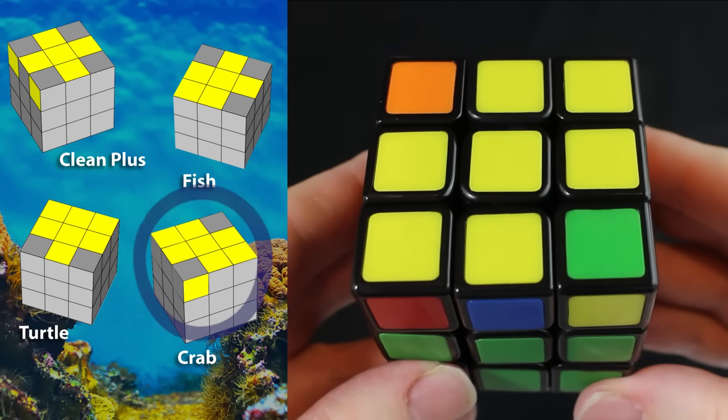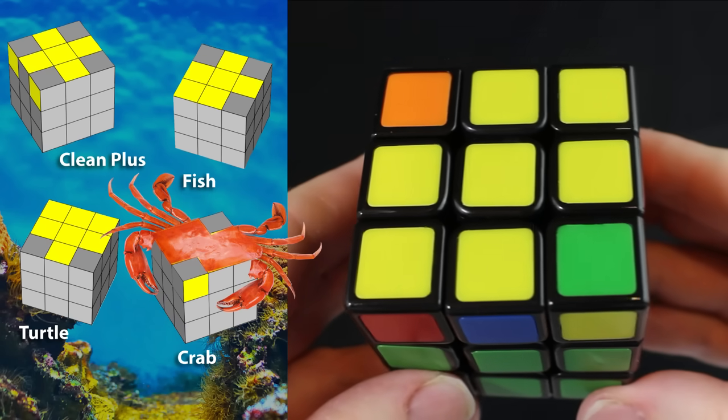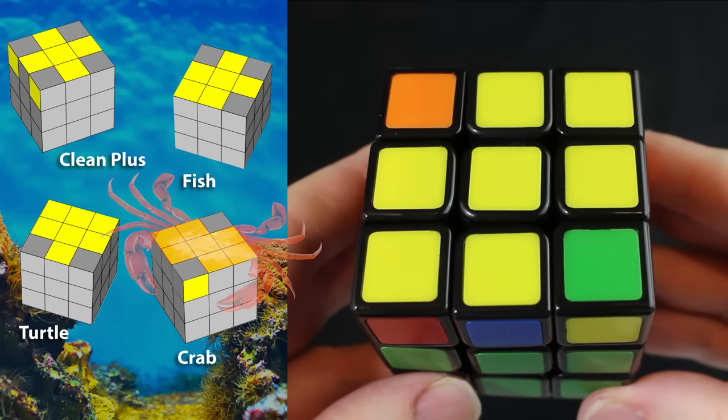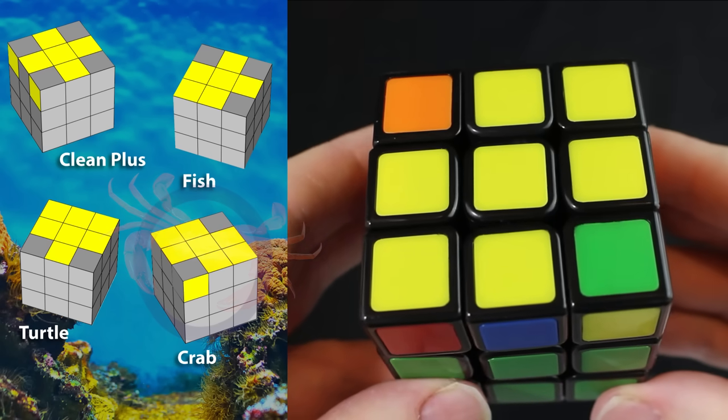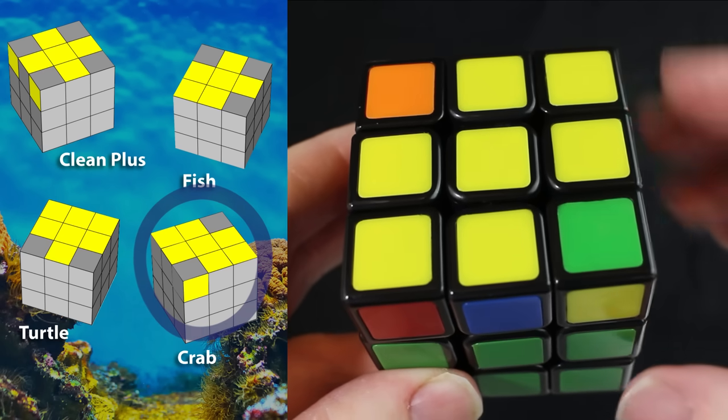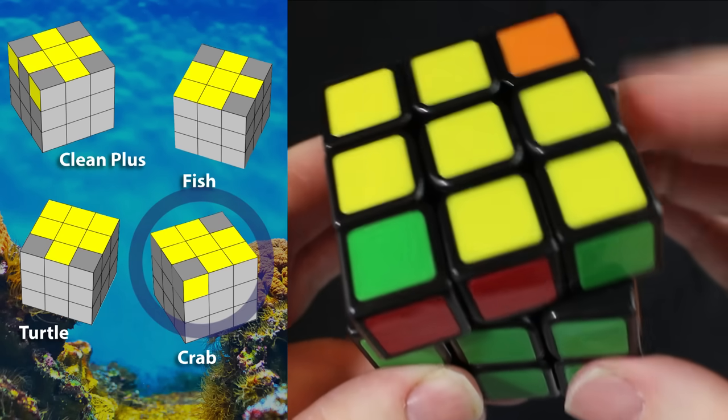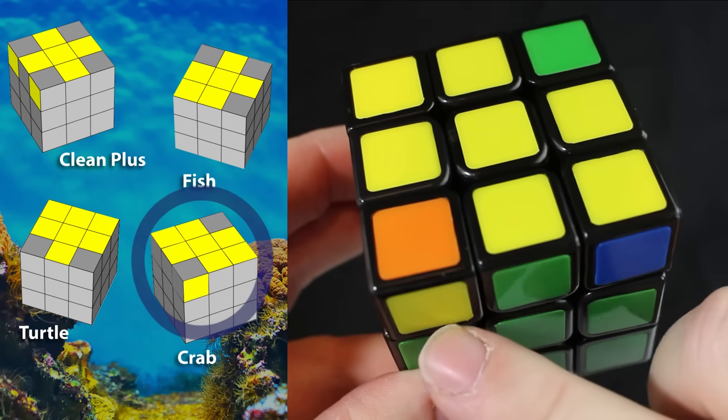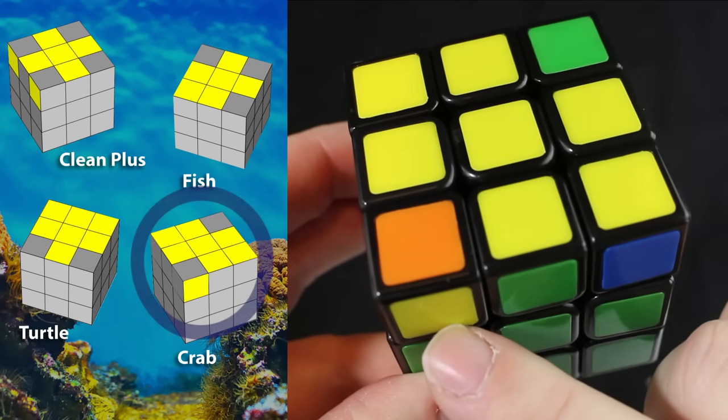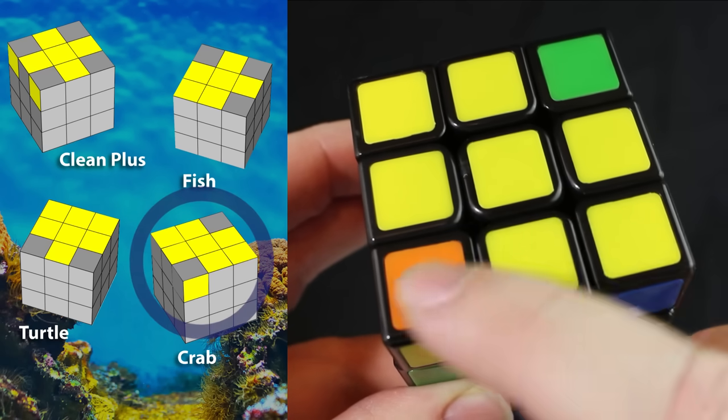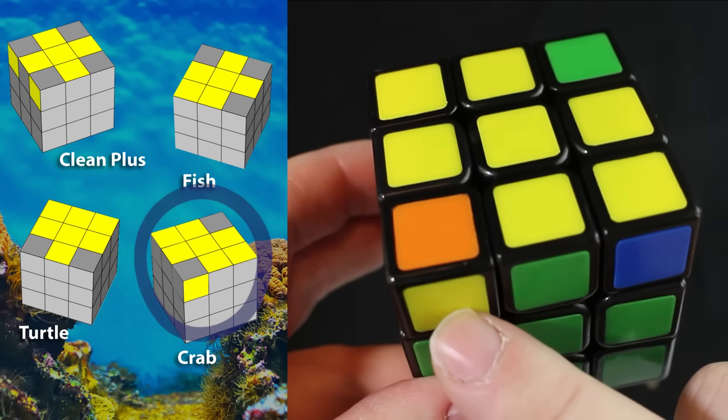This pattern is the crab. If you use your imagination, it looks like you're looking at the top of a crab. And what you do here is you move it just like you see in the picture there. You move it where this little bit of food, make sure there's a piece of food here in the front left. I call that crab food. As long as the crab is facing here to the bottom left and he's got a piece of food here.